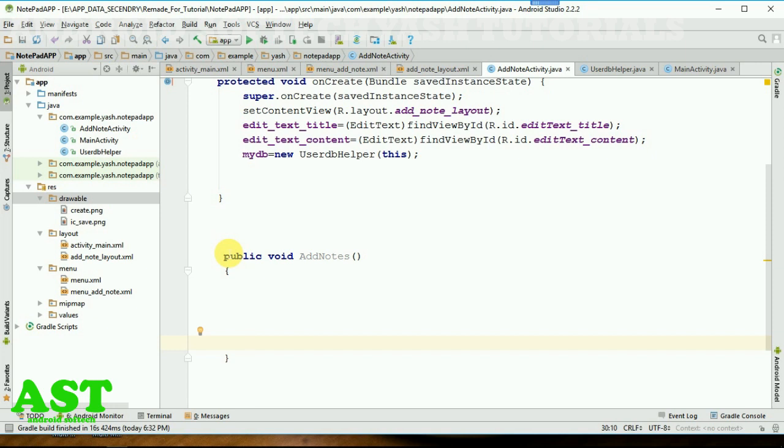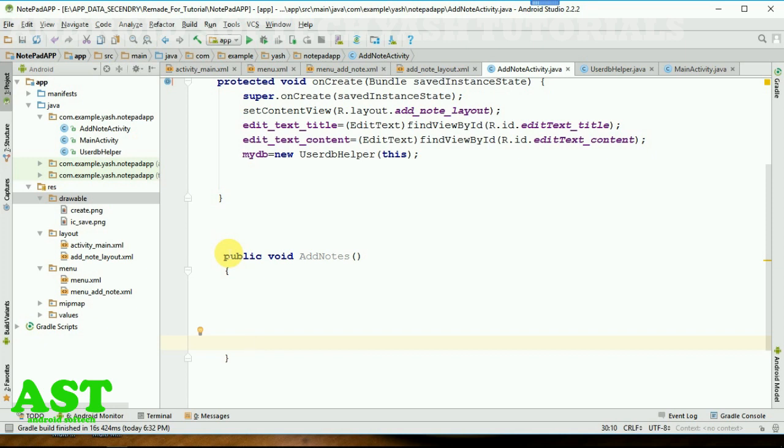That time the row gets added in our table, but there is no data. This is the bug in our app. Let me make you understand why this is showing here.